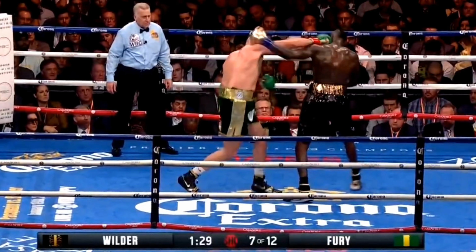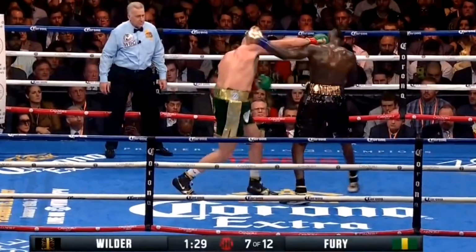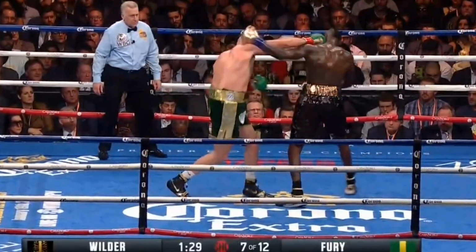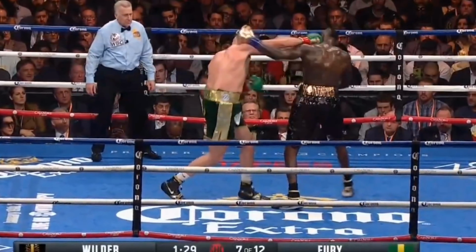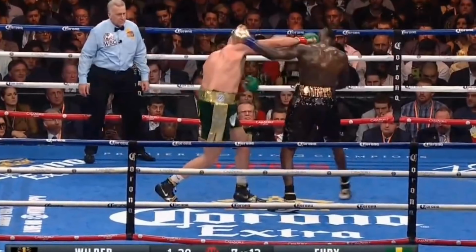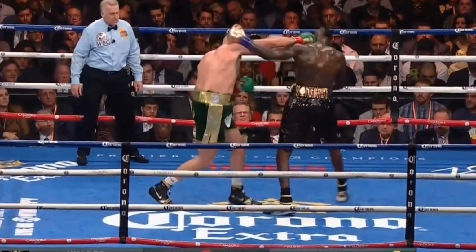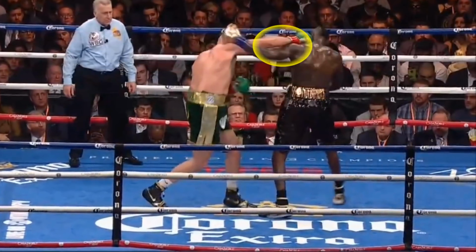So naturally, he's seen it many, many times in the fight. Whenever he threw a jab, Wilder's reaction to it, his counter, is that left hook. So he expected it, got inside the distance, made safety a priority, as well as the left hook opens up the inside for Fury. As we all know, I always say it, the straight punches beat the looping punches almost every single time when they meet each other. Has a shorter distance to travel. It attacks on the inside, which can block the looping punch, and that's exactly what happens here.